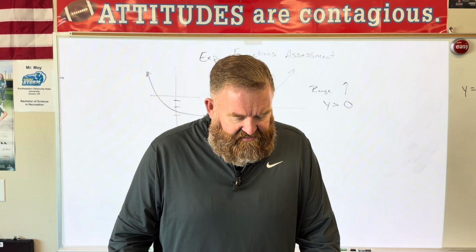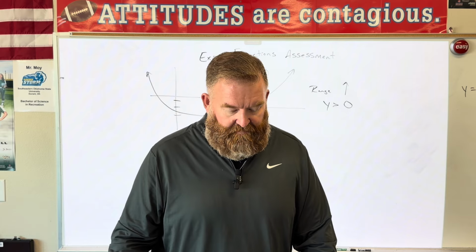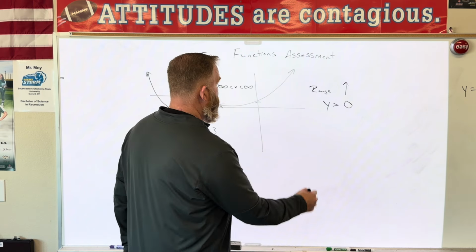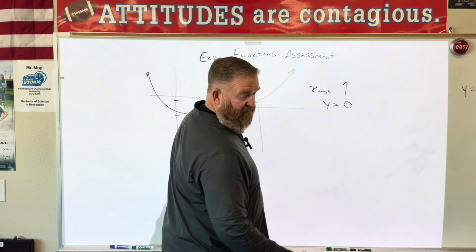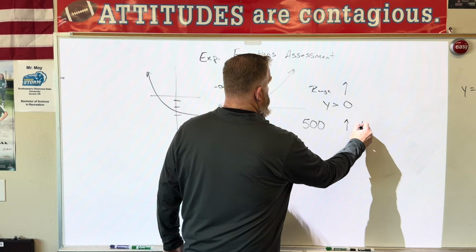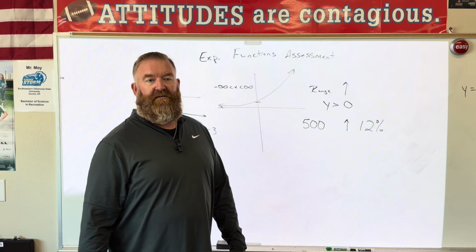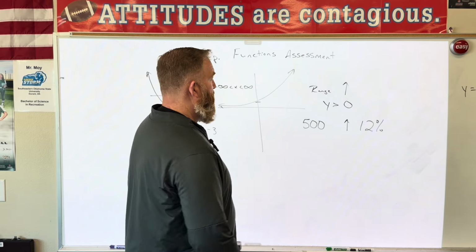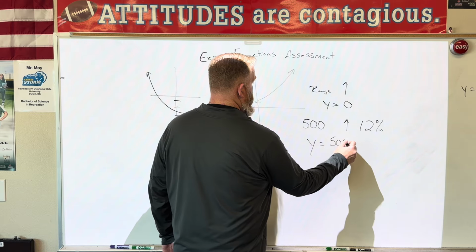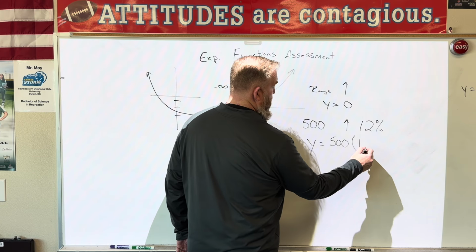If you were going to go to Texas A&M, you put $500 in a bank account, and it's going to be increasing by 12% per year. Write a function to show how much you're going to make. All right, so what did I say? $500. How much is it increasing by? 12%, right? Write me an equation. Y equals what, guys? Help me. 500 times 1 plus 0.12, or I could just say 1.12.